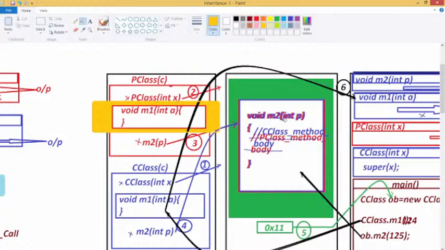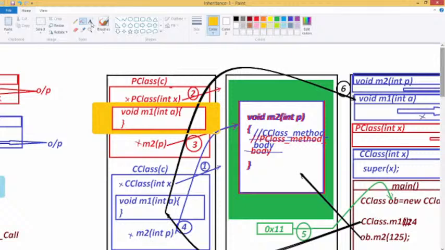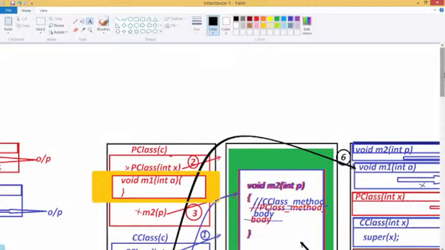That M1 method we call a hidden method. By terminology, you can say hidden method.